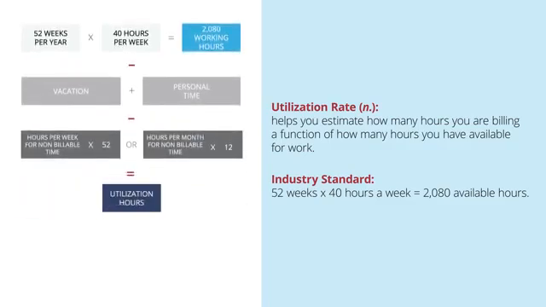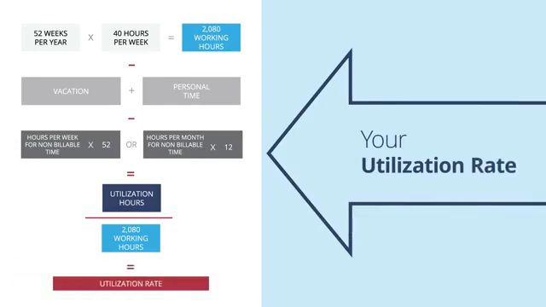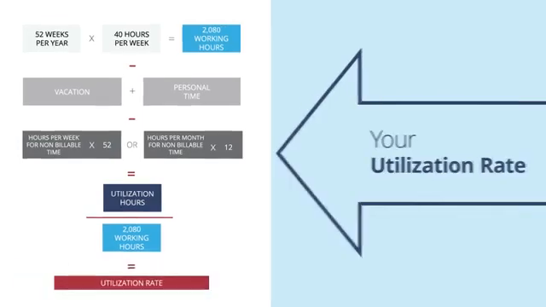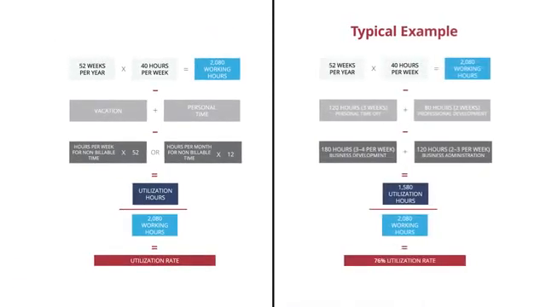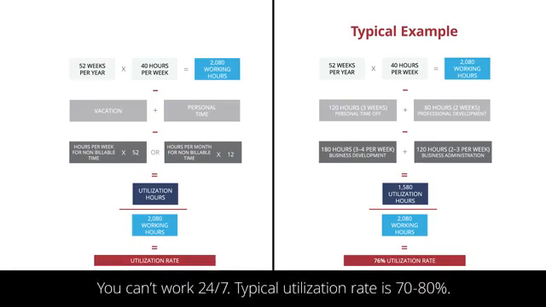Your total working time each week or month divided by your available working time is your utilization rate. Even if you're not sure exactly how much time you'll devote to things like administrative work or vacation, you can make a good general estimation. It's safe to assume that your billable work takes up between 70 and 80% of your time, perhaps less if you're managing a family or working part-time in retirement.